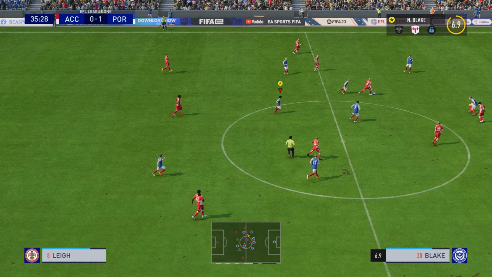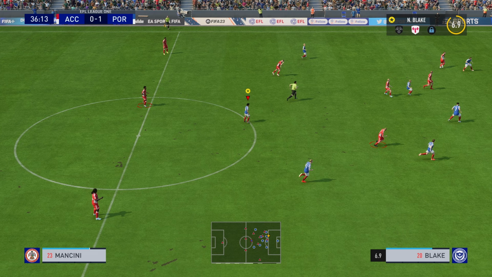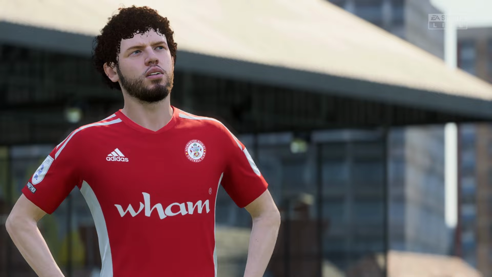Hamilton. Still behind, but the pressure mounting. And he's made headway. Not to be for him. He went for power over placement. Well, you're right. He decided to go for the power, which in the end he couldn't control. He'll be furious with himself. That's a big miss.